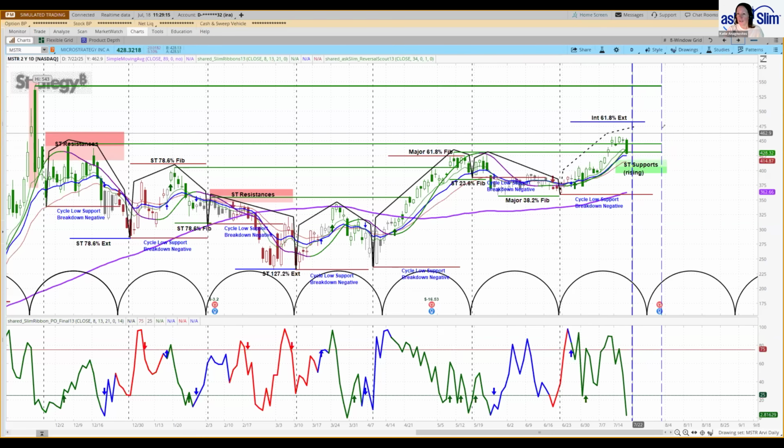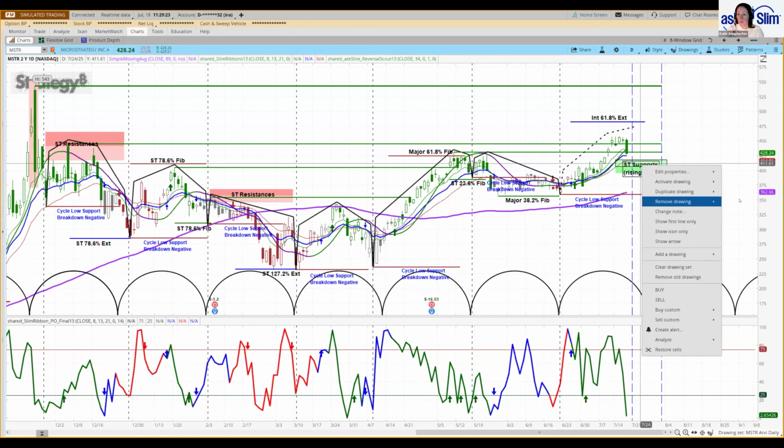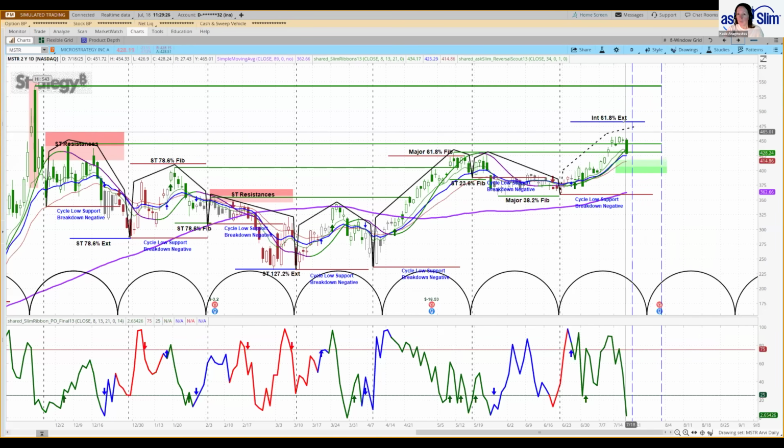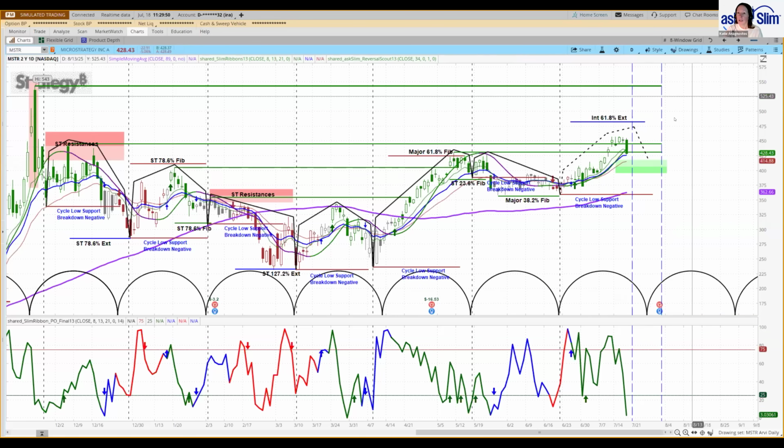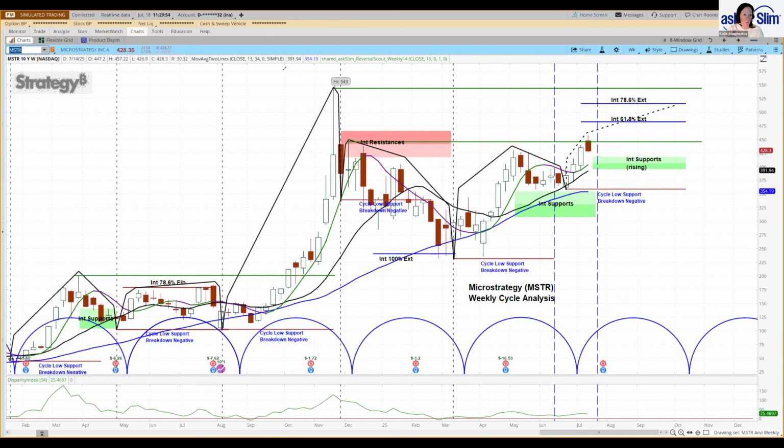And we are approaching this daily cycle timing window that's 7/22 to 7/31, so due to start next week. This support zone is no longer rising, so I'll take that out, and we would project down into this area. The 38.2% fib is at 417.42, and the middle of that is 406.23. So somewhere in there, and that could set up a buying opportunity. Again, you've got earnings coming up, so you'd have to take risk during earnings if you were to buy too early. Depends on your trading style and what you are willing to risk there.